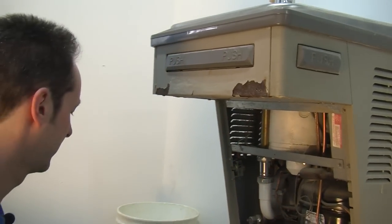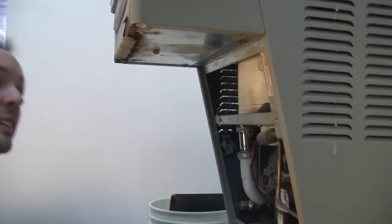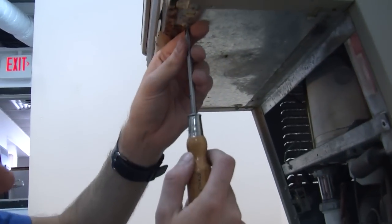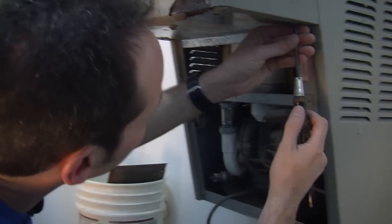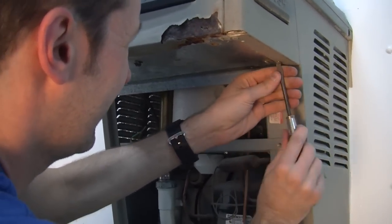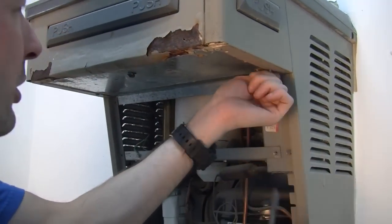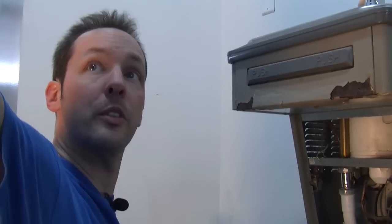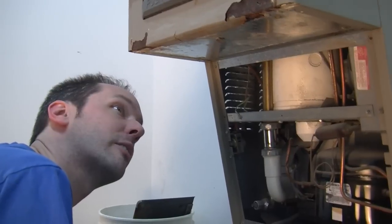Oh, that was pleasant. All right, so that's our lower cover. That's quality. Batman, I might be able to do it with a straight blade. We've got some funny screws here. They're Torx with a straight blade. These? Okay. I'll give you one of those. Do you want the Torx? Yeah, go see if you can dig one up. I'll keep rocking these out and see how far I can get.